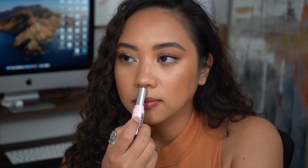That doesn't go to say that the darker shades won't stain as they stay on your lips for a couple hours. I mean, I'll update on the description if I end up having that experience. Because they have this blend of lip gloss-like texture to it, it helps the color and pigmentation just stay on the lips longer, and overall, the product stays on your lips longer. From what I can tell, I don't smell anything really. There's no sweet scent or anything like that, so that's nice if you're sensitive to scents. You don't have to worry about that.